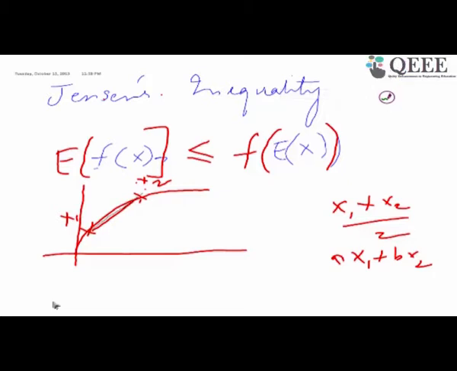So now you see any average is going to be less than, so this is the point of the average, okay, and you can see it is going to be less than the value that you would have got if you had put the expectation E of x. So this is the point here, E of f. E of x is this point and f of E of x is this point. You see that? So in a concave function, the function evaluated at the average is always greater than the average of the function. Okay, so that's the Jensen's inequality.